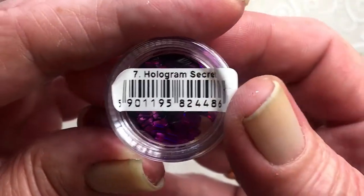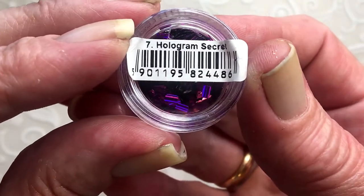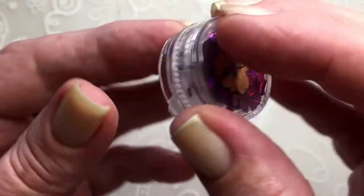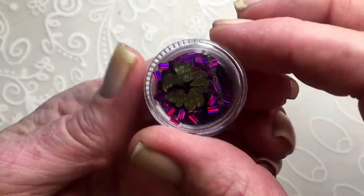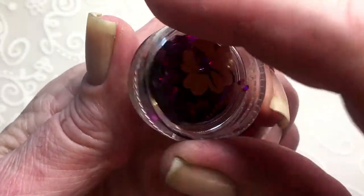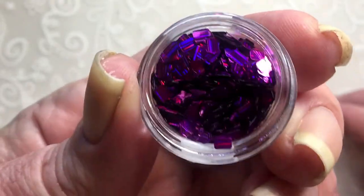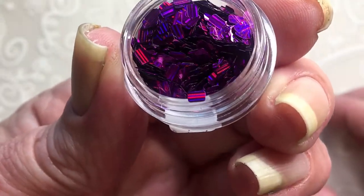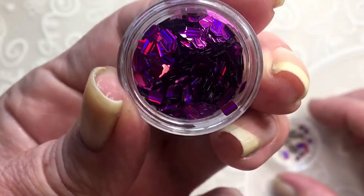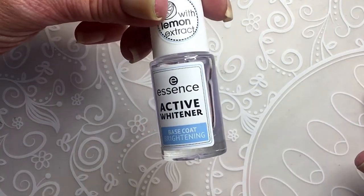These are some new decorations I just bought, and this is number 7, and they are called Hologram Secret. So that's what I'm gonna try today. They are kind of small pieces of shiny paper. But first I'll start applying my base coat.